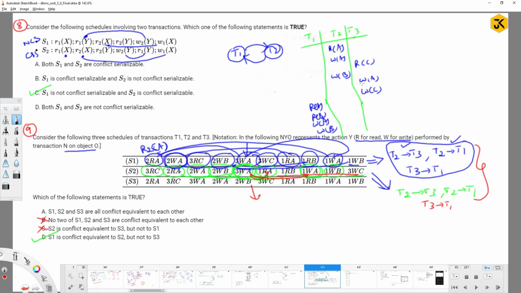We can convert, right? The reason is, what is the meaning of serial schedule? You have to execute one transaction followed by another transaction followed by another transaction. If you observe, T1 is already working independently of other transactions, right? But if you look into T2 and T3, they are somewhat concurrent, right? But the concurrency is occurring between these two, and those two are also independent. So can I interchange these two? Is there any problem? As they are independent, there is no problem, right? So I can write it as write of B and read of C.